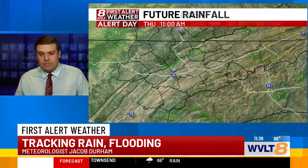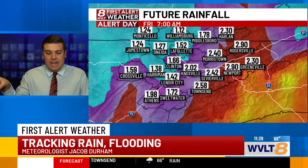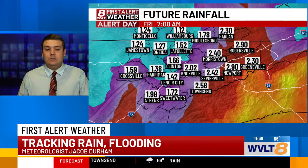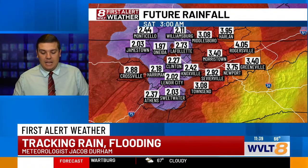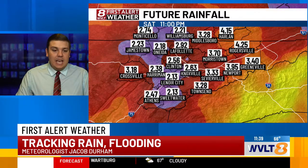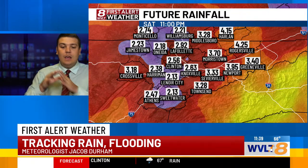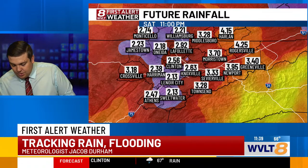How much rainfall are we still looking at? Now, I've kind of timed this from now until all the way through the day on Saturday. So this is through tomorrow morning. There's your additional 2 inches to 3 inches of rain. Let's add on a little bit more than that. So this is freshly coming in off the press for you as we head through the day on Saturday. So you can see anywhere between 2 to 3 additional inches of rain from what we've already seen. Much higher amounts the farther east you travel into the North Carolina mountains. So that is what we're looking at.